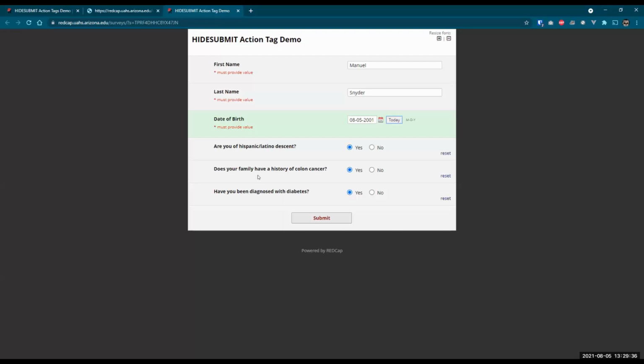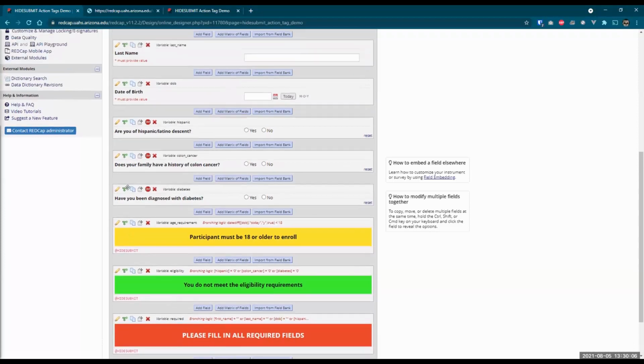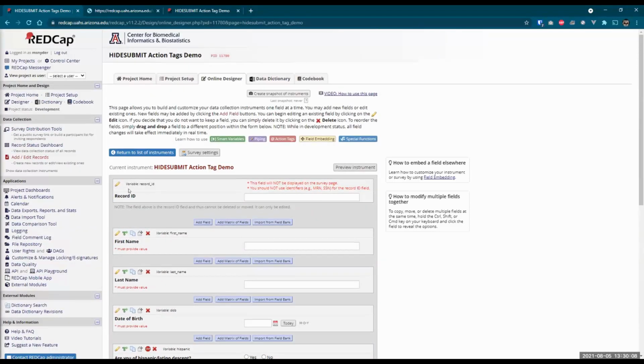They may not be eligible, but you may want them to submit because you want to see how many people have actually filled out the survey, that kind of thing. So you wouldn't want to put the action tag on these, or create a descriptive text box to hide the submit button in that case. This was just to give you an example of the kinds of things that you can use. And since Terry mentioned it, I did make this as a hide submit because it's just easier for me to show you on both the survey and the form.